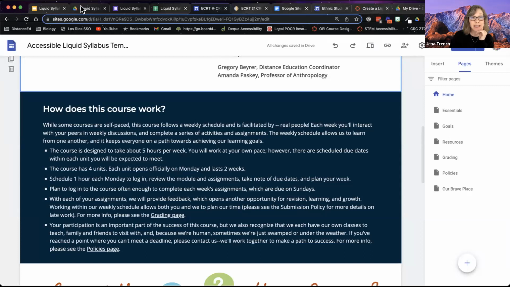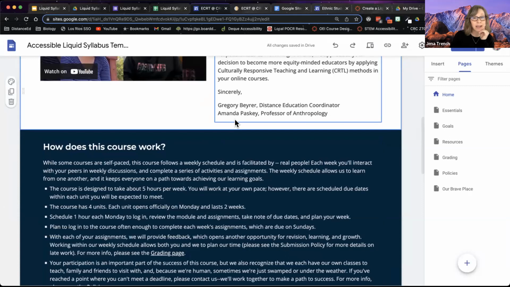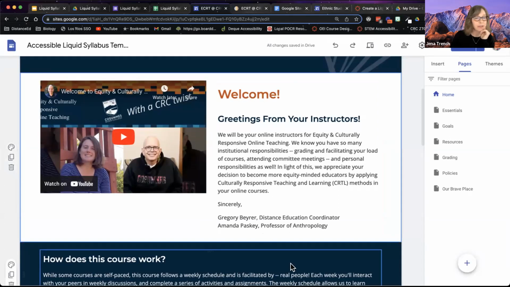And I would advise against changing the color of those headings and subheadings unless they've already been formatted that way, because this particular orange color just happens to have sufficient contrast, but other orange colors will not have sufficient contrast. So try to stick to the colors that are already in there.